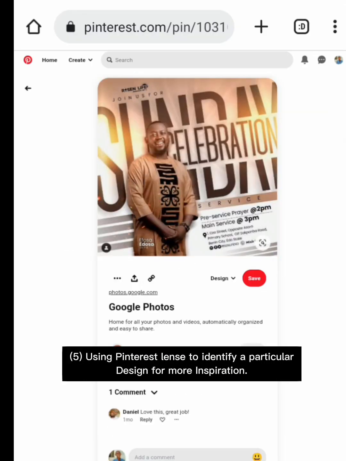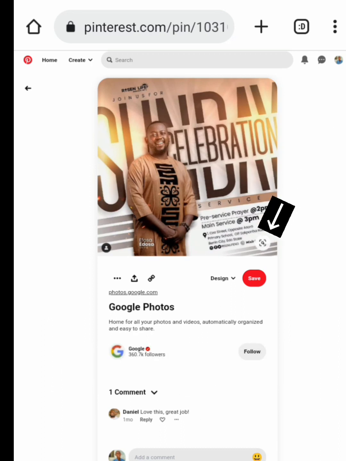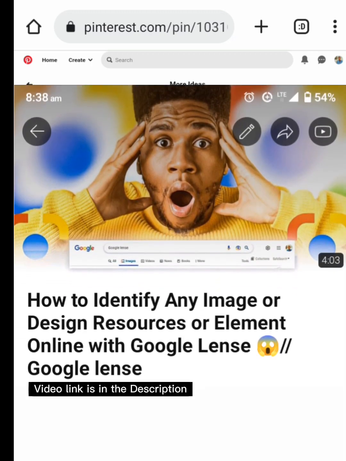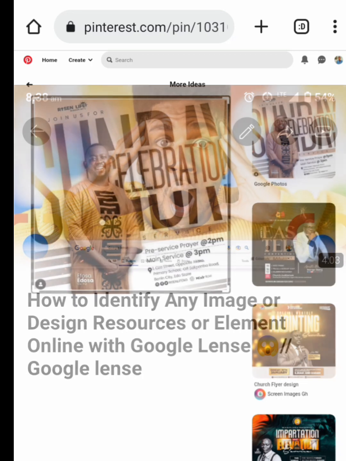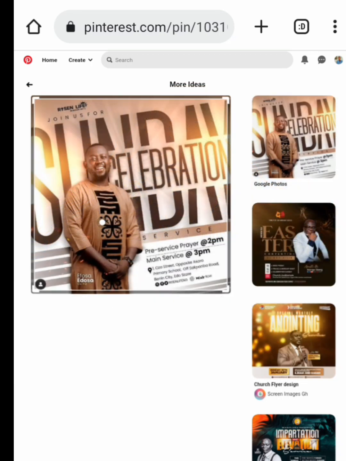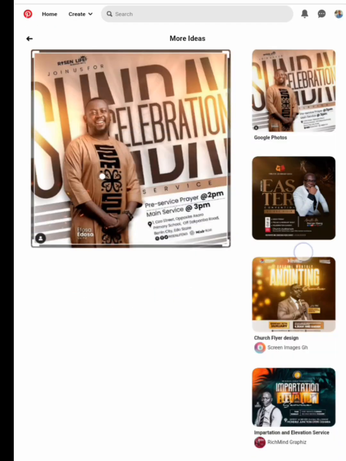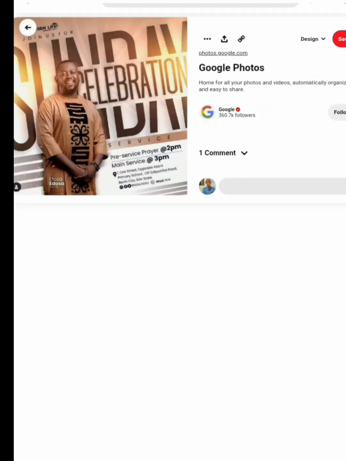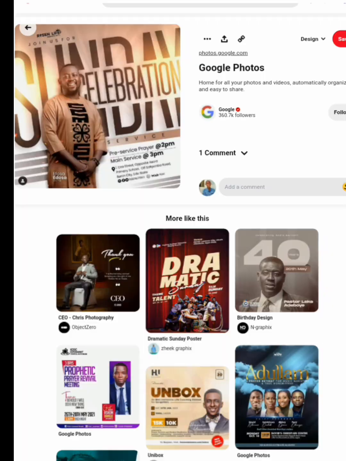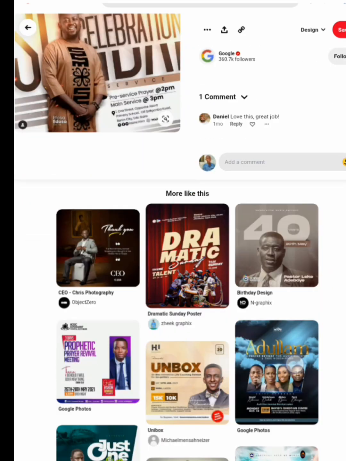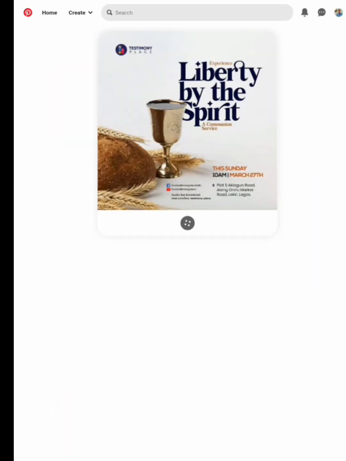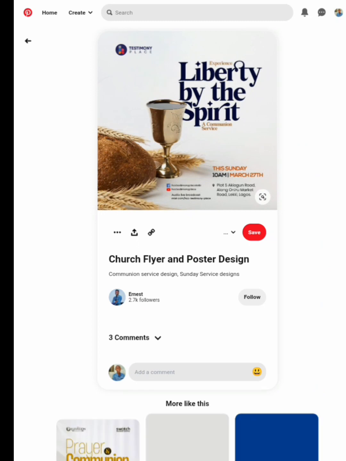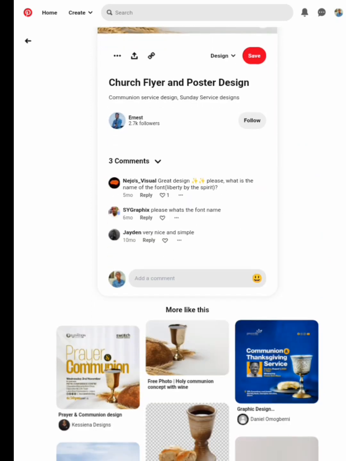your search results, you can use the next feature which Pinterest has here, by using this search icon. Once you click on the search icon, it's just like my Google Lens tutorial, which you can see on screen. Pinterest is going to identify this kind of design for you and recommend similar ones. Okay, I think maybe this one is not so straightforward. Let's try to use a design that is more understandable. Okay, I think this is actually okay.